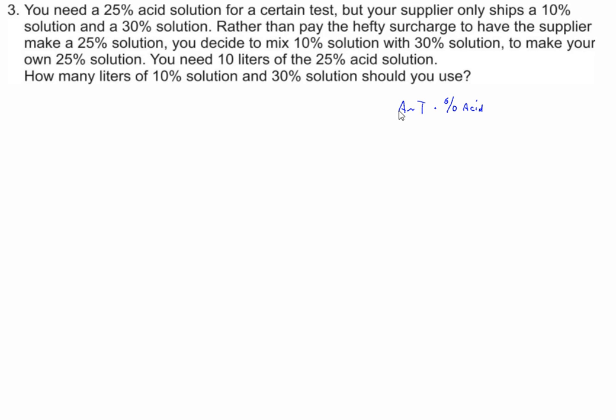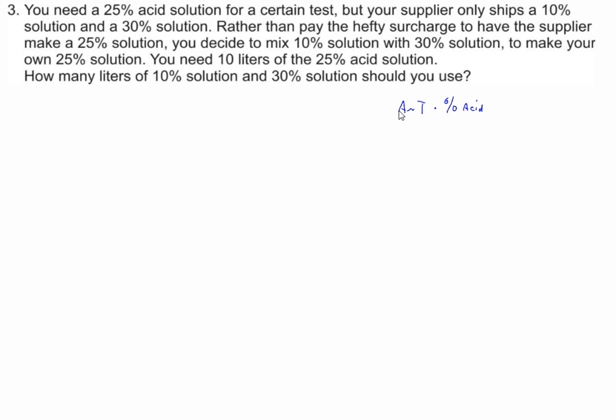Because again, you may get a problem where you have other things besides the acid. The 30% solution could be 30% acid, 10% salt, and the other percent, which leaves 60% water. Do I really care about the percent salt? I don't care that part of the other 70% might be something else. It doesn't matter. Sometimes it may tell me that, though, and I have to understand I don't really care about the salt. I'm worried about the acid. The problem's about the acid.